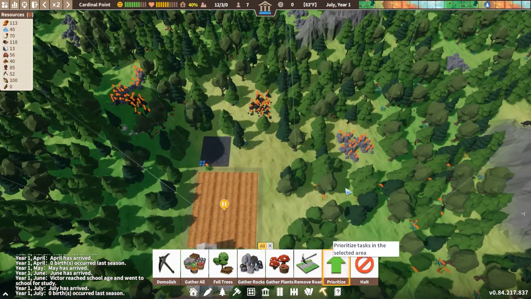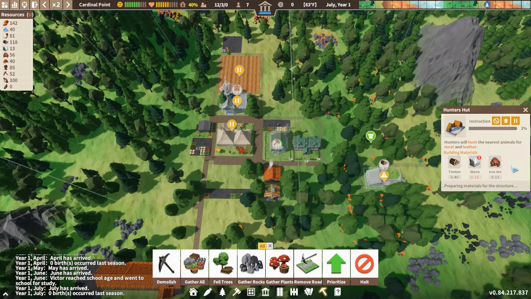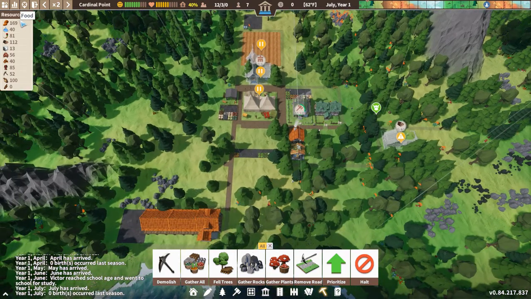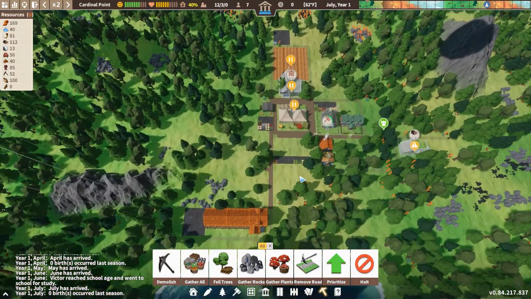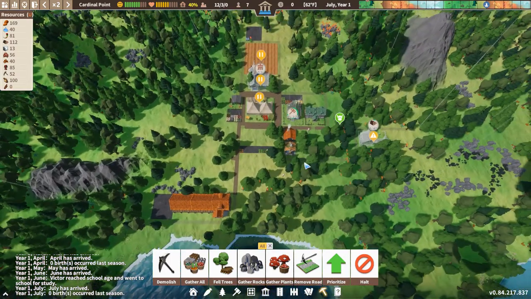And let's increase priority over here a little bit so we can get that stone in order to finish building the hunter's cabin. Now you'll see we have food, water, and 40 fuel left. So we're gonna go ahead and put in a house. And where we're placing these houses are kind of strategic.